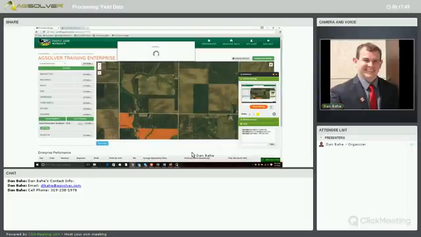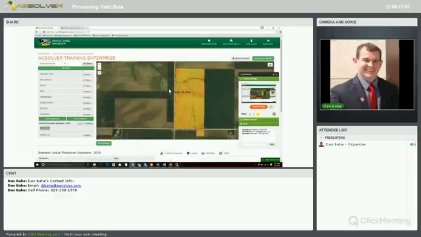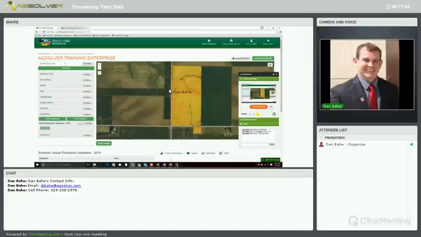So now it's being processed. And now we have created our profitability map and uploaded raw harvest yield information, and also a shapefile of harvest yield information with a single field.